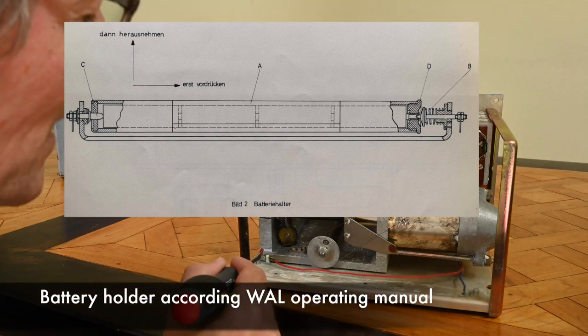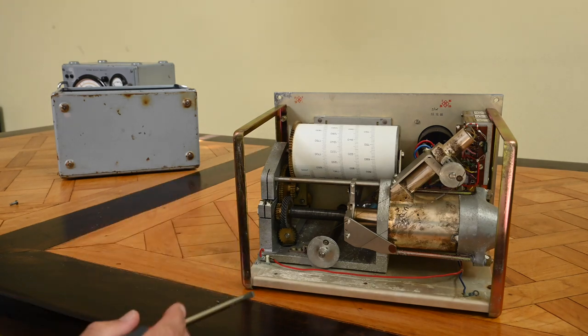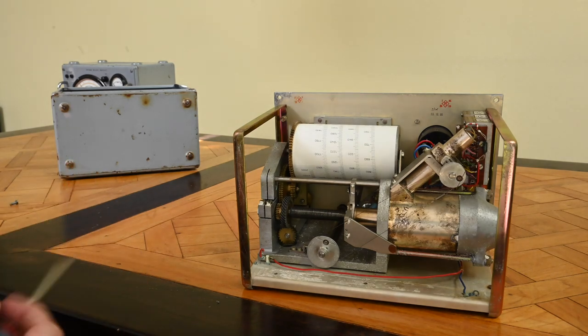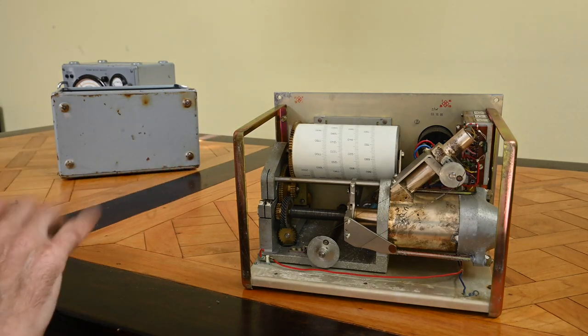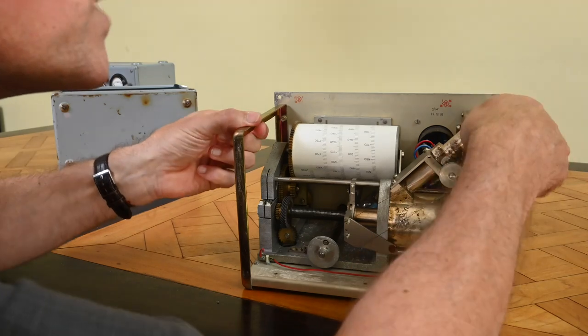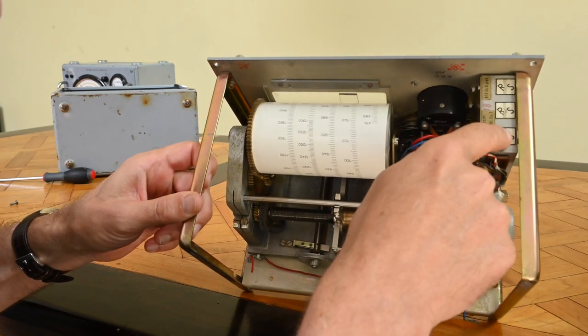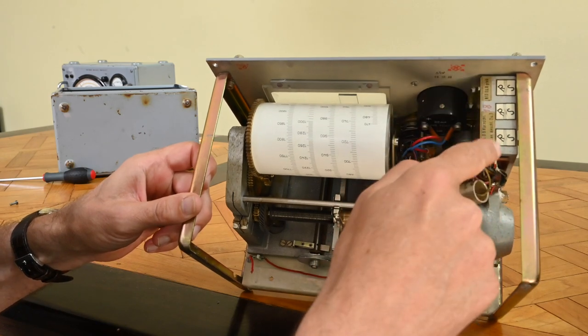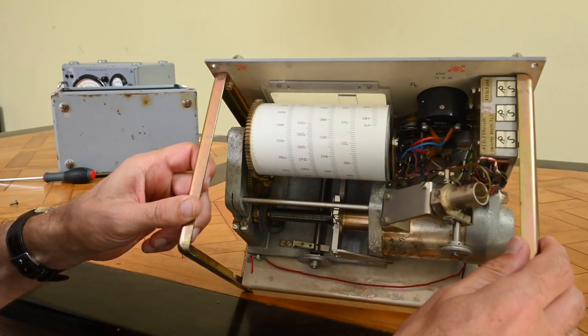There is a connection cable here but it's cut off — that doesn't look good. Someone cut the battery connector out — you can buy one of those for less than a euro. Clearly somebody has been in here, but that's something that can be easily fixed. More interestingly, let's look at the inside. Turning it over, we see again a sealed box with some stickers that have holes for adjustment purposes — that must be the transistor front-end amplifier stage.